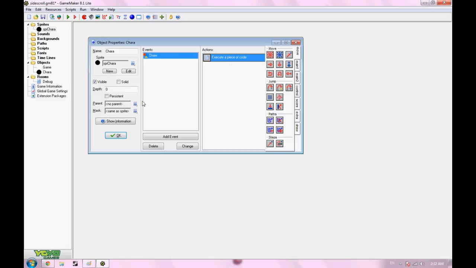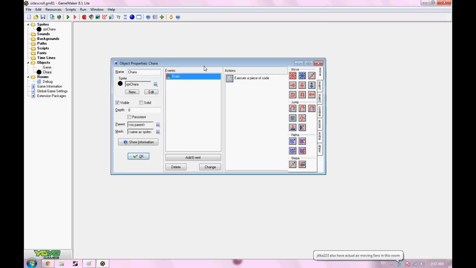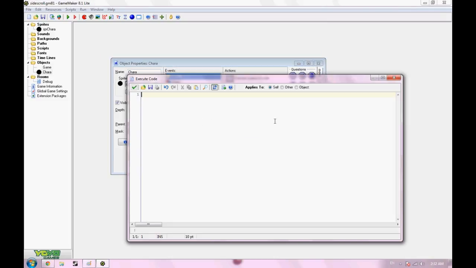And now we would be able to actually make it do other things with the draw function, but we're not going to. So what we are going to do is start adding the create event, and we're going to give that code too. What that's going to do is create, just like the game object, all the variables and things that are going to start off our little character guy.